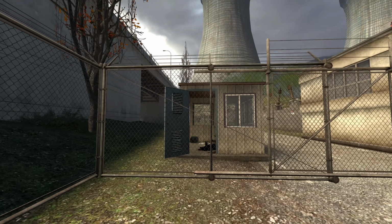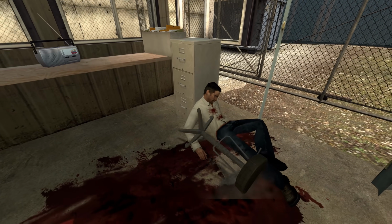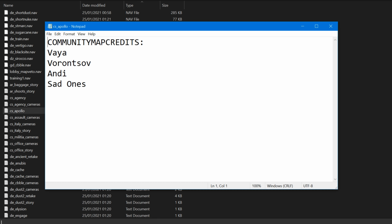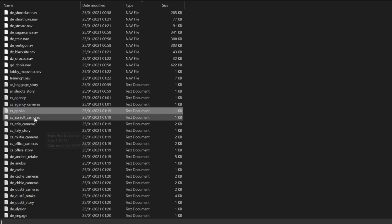But the older version had a dead guy in the guard shack, which I think tells a much stronger story, even if the illusion is broken by every terrorist starting the game with 0 kills. I digress. Let's look at the other maps and see if any of them have cool backstories.